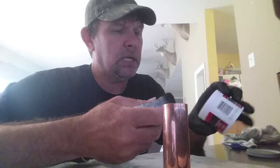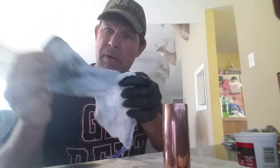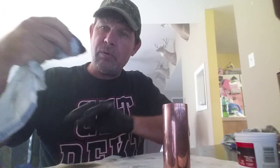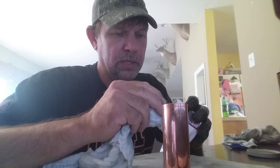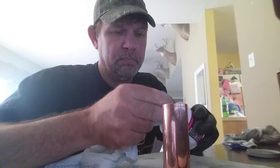So what I do, I get my rag, and you can tell this one's already been used. I like to use the same rags over and over. It's not a microfiber. It's just a little rag that I get from my son-in-law. He works at the hospital, and I get the rags from the overs that they have on their surgeries. So I have an endless supply of rags. I like to put on with one rag and take off with another. So I'll dip and get a pretty good bit of polish on this thing.